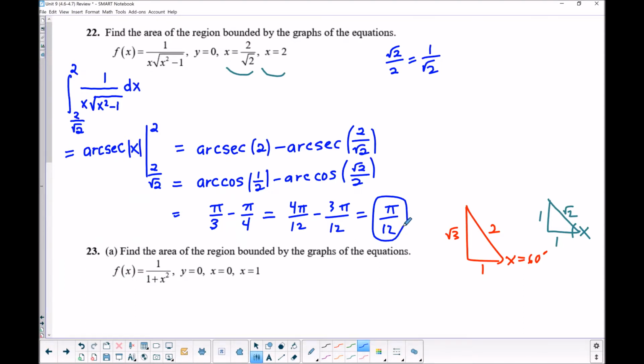I could certainly graph this and do that integration trick in the analyze graph, and you could see what the shape looked like. You could see where the boundaries were in relation to each other, and then it would spit out this area. Of course, this area would be in a decimal form, so you would probably have to go to the scratch pad to figure out what the decimal is for pi over 12, but it's a little bit more than 0.25-ish. So hopefully that helped on number 22, Vince.